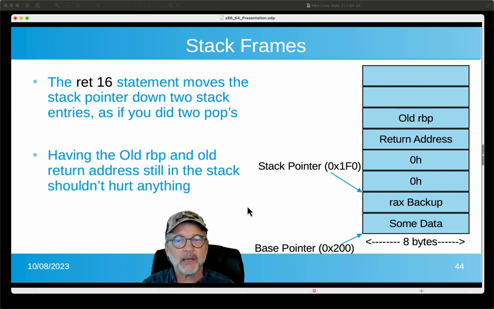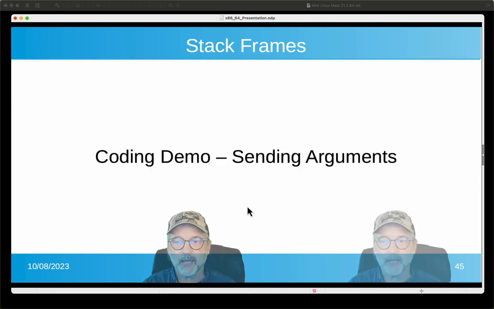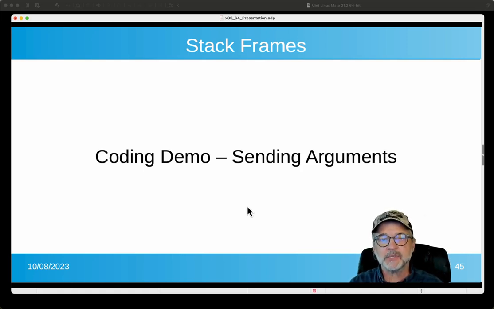So that is a very common thing to do, because the function knows it's going to get 2 arguments and each argument is 8 bytes wide. You do an RET 16 or an RET 8 times 2, which is 16, and that frees up the stack. Very, very useful command to do that. So let's go ahead and demonstrate this, sending arguments to a function, and we're going to actually do some debugging here, so this will be kind of fun.